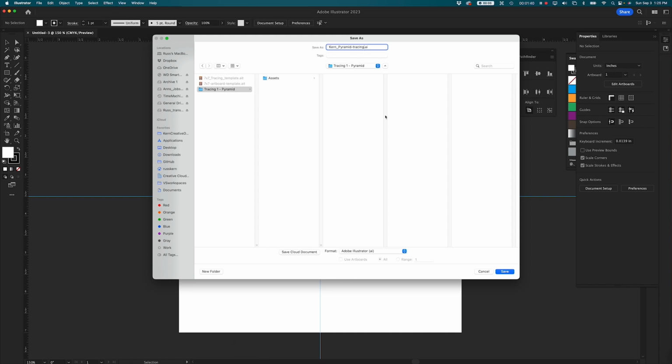By default, Illustrator saves all of its files as .ai, which is the Illustrator file extension, and you can see that down here. Don't save this document to the cloud, save it to your hard drive. Then make sure you back up to your backup medium at the end of every class. So, current pyramid tracing, I'll say save.